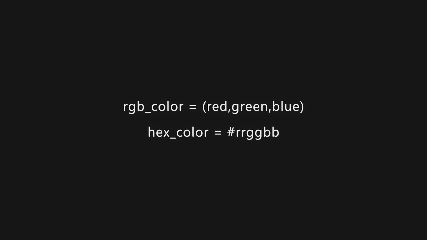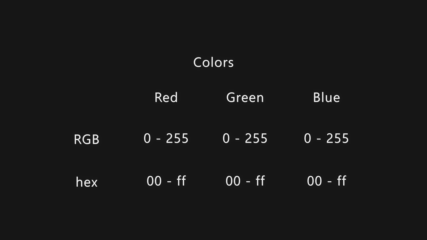And with that, you basically have the same outcome as RGB. Now, how you count how much of each color you have for this is slightly weird, because the lowest possible value is 0 and 0, and the highest possible one is F and F. So the counting here is slightly different. If you want to read more on this, I put a link in the description.